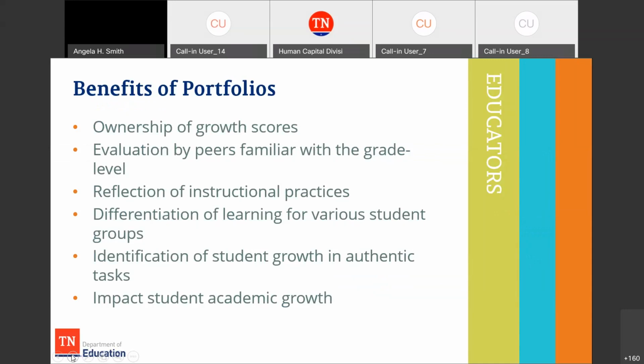Portfolios help teachers reflect on their instructional practices, group students for differentiated learning, and see student growth in authentic instructional tasks. Not only are students growing throughout the year, but through reflection of their instructional practices, teachers can too.